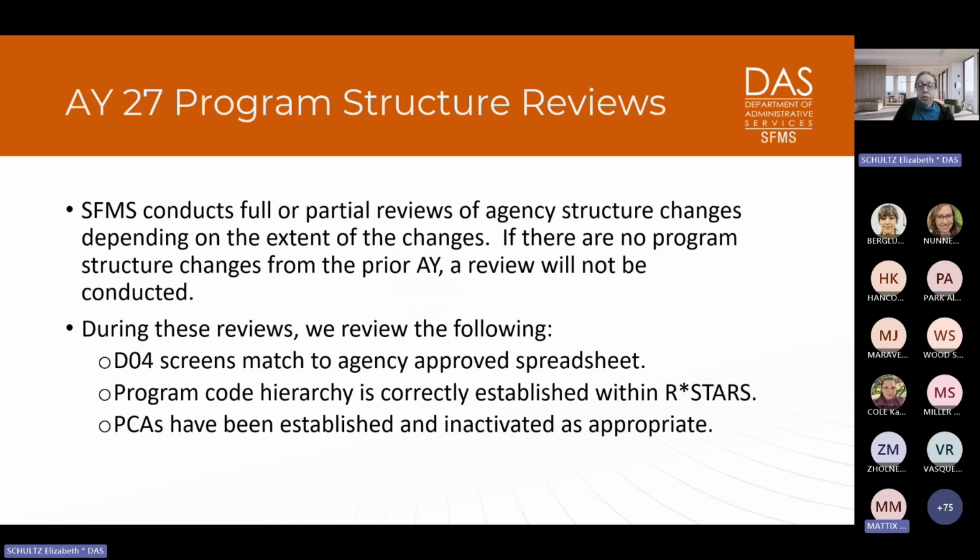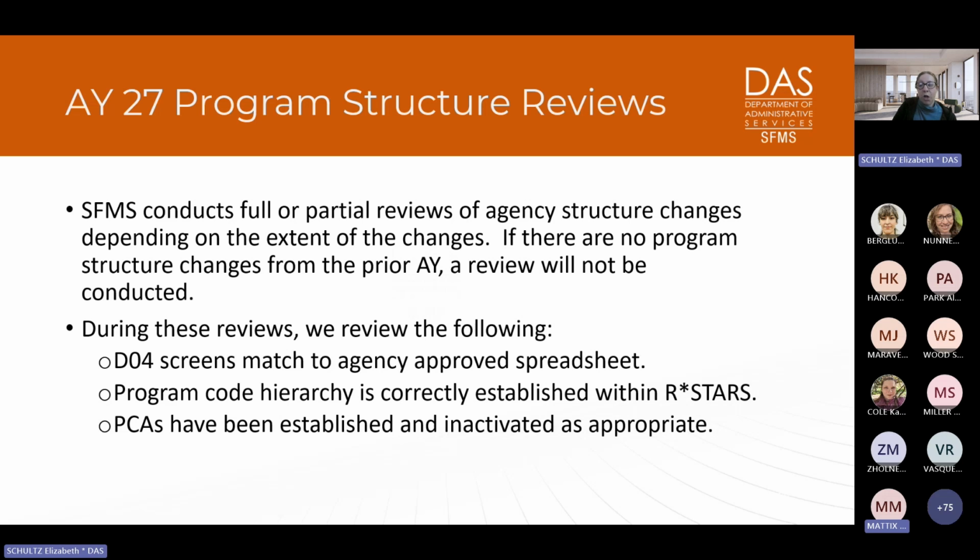Again, if you want us to do a full review of your structure, you can ask us to take a look at it if you've got questions. If you want us to look at your existing structure, we can do that. And during those reviews, we're looking at the DO4 screen, making sure it aligns to the Orbit's alignment spreadsheet, making sure everything's been set up correctly so it will summarize up to the right level for reporting, and that all your PCAs have been established appropriately, that they have the appropriate lookup information on them.